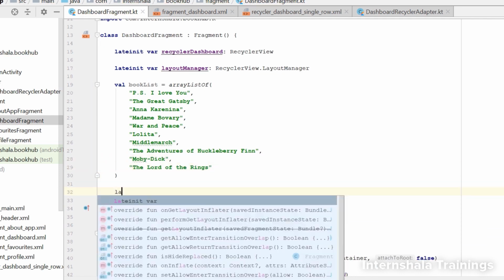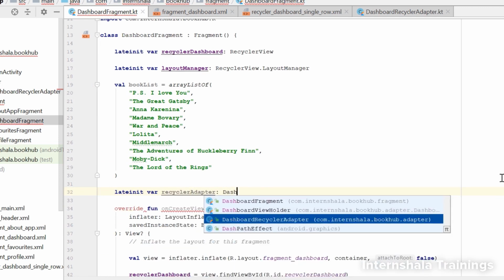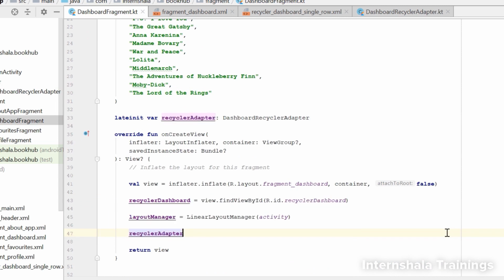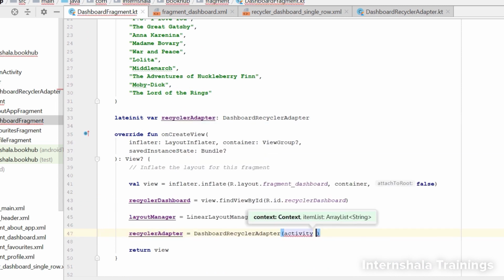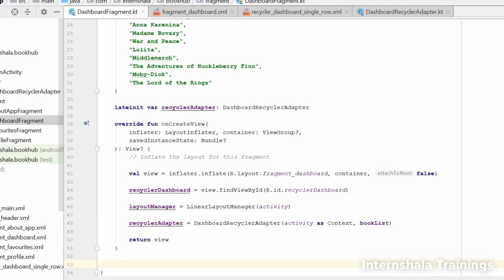Next, declare and initialize a variable for the adapter. Again, we use activity as the context along with the keyword as. We also pass the book list in the parameters so that the adapter class can use it.